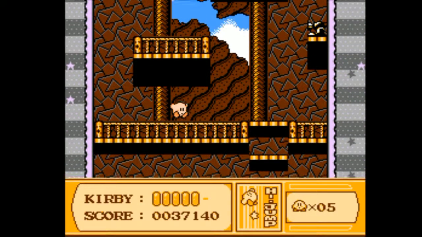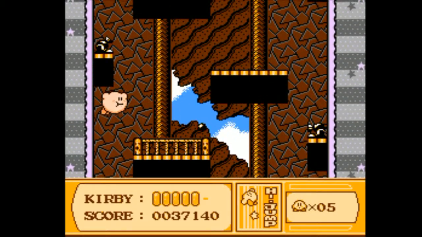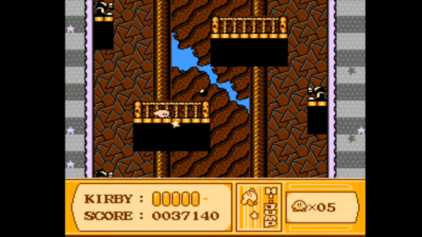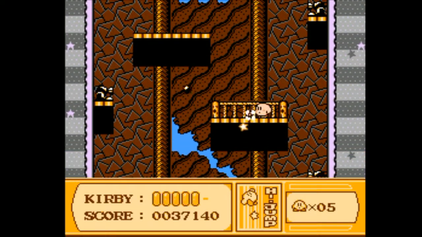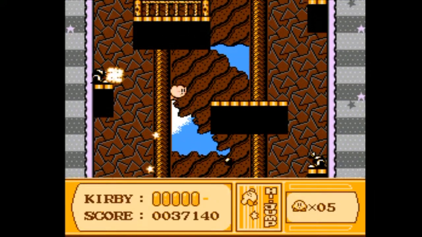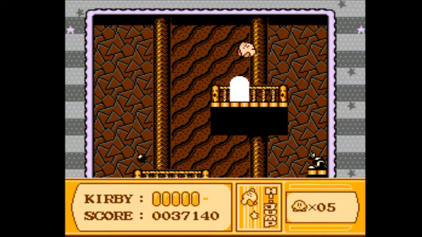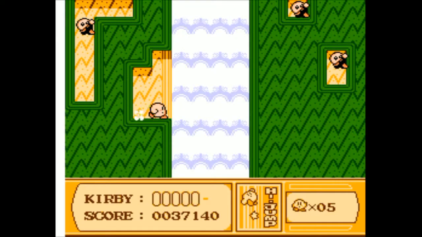High jump is one of the... there is a really neat power that was pretty much just used in this game. There's a kind of version of it with Jet and Superstar, but it's not the same. And I really enjoy it. It's one of my favorites.